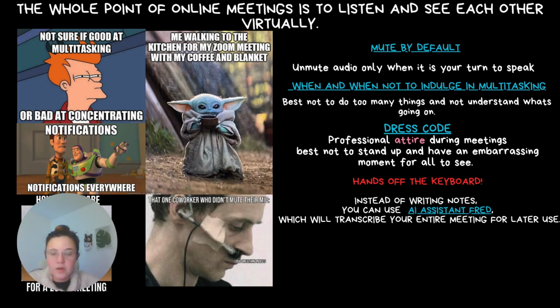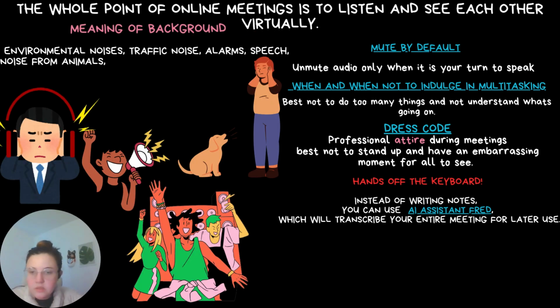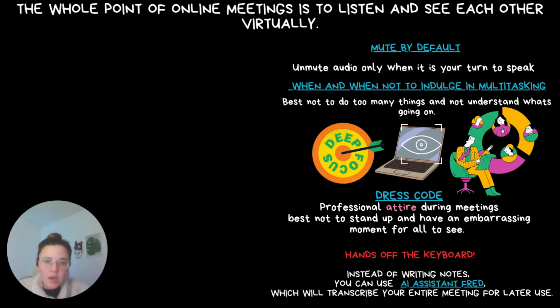Okay, so let's get on to online meetings. So the whole point of an online meeting is to listen and see each other virtually. So it's best etiquette to show yourself and see that you're being professional all together. So obviously we have to mute ourselves and only unmute if it's your turn to speak, as background noise can interfere.